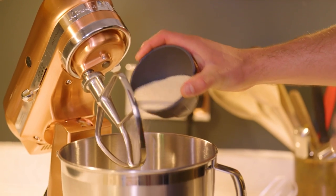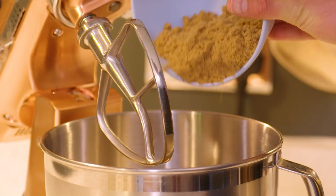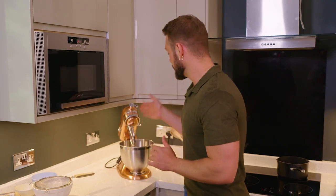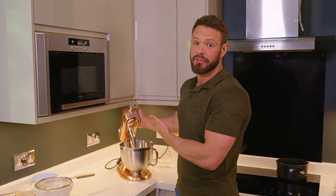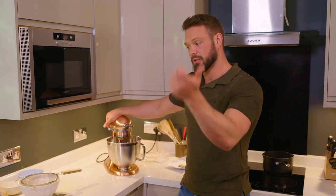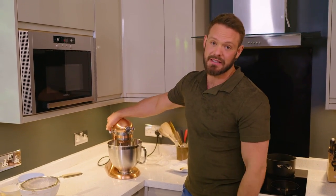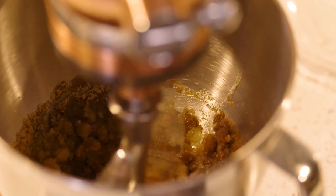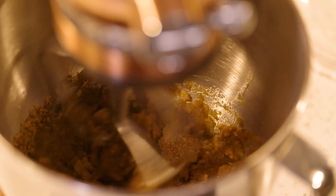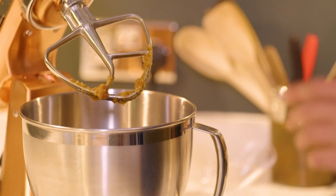I'm going to add to the brown butter some sugar. I'm using golden caster sugar to make the cookies really chewy and gorgeous, and a bit of light brown muscovado sugar as well, and then I'm going to give this a mix. If you've not got a freestanding electric mixer you could just use a wooden spoon — it really is that easy — a handheld electric mixer, or of course one of these if you've got one. Just a little scrape down, gorgeous.